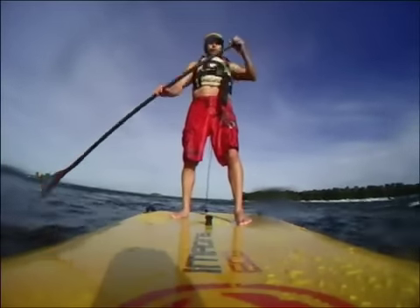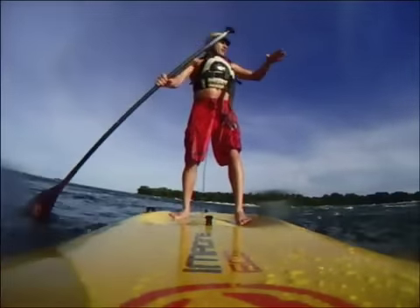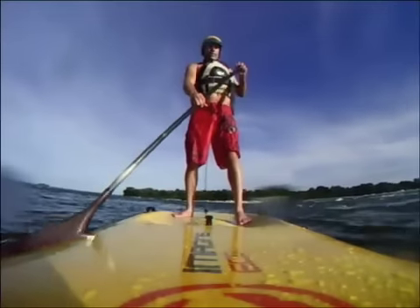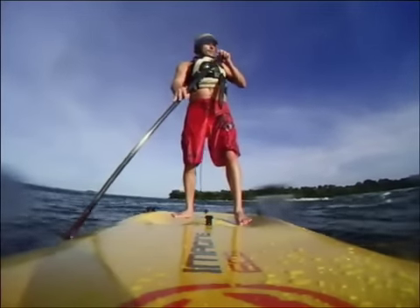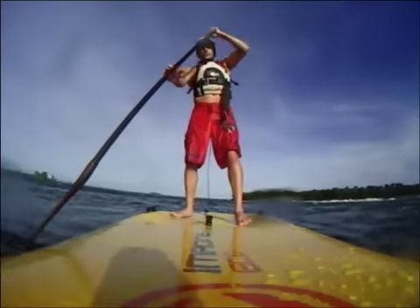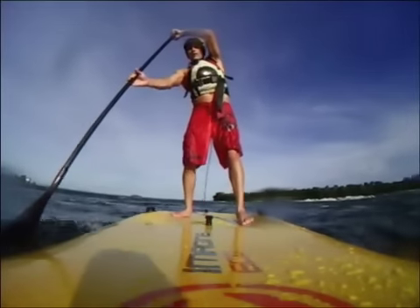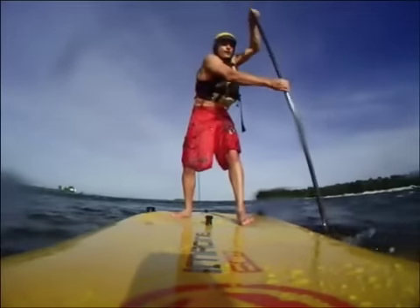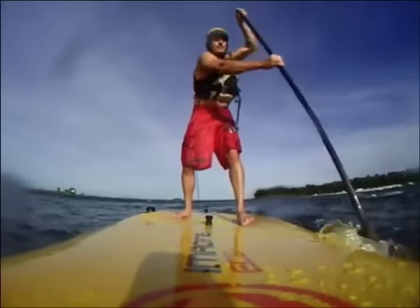What I have here is a couple of converging eddies — current eddy, current eddy. I'm going to work on the strokes we were working on before, from yesterday, going through these, working on edging and stroking — the C stroke, the J stroke, cross bow, and that kind of thing. First, I approach my eddy line.